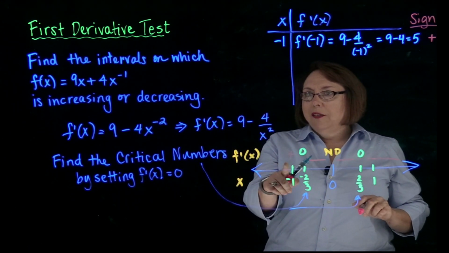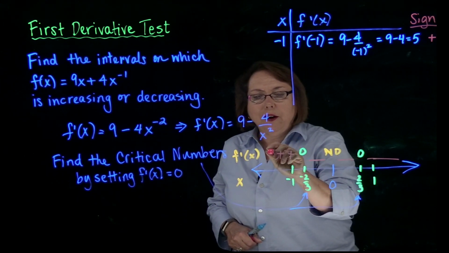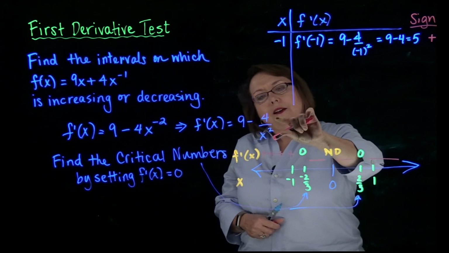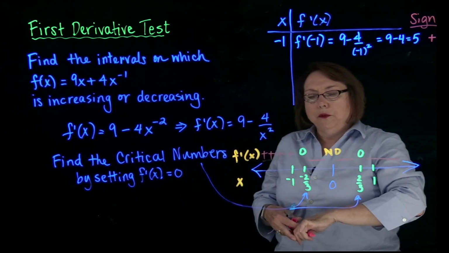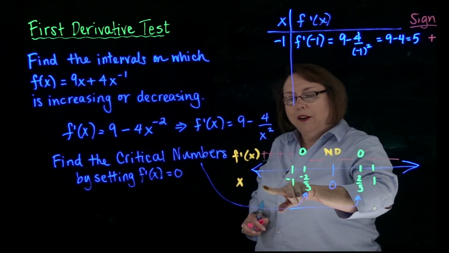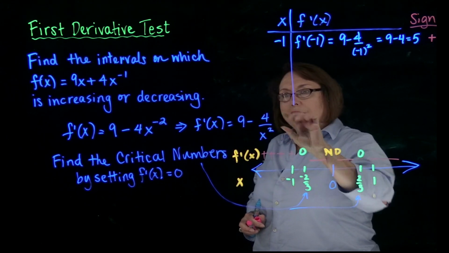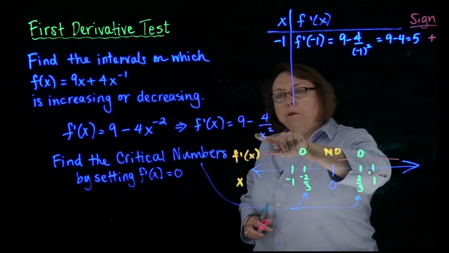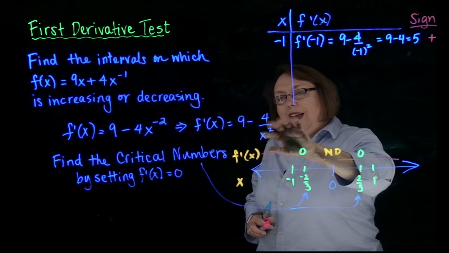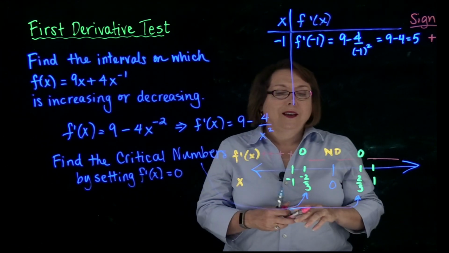Anywhere I am on the number line that's smaller than -1, including -1, because if I tried it for -2, -3, -4, notice as x gets smaller from -1 all the way to -4, or even further than that, this fraction is going to get smaller. We'll always have a positive result here, because 9 minus 4 over any of these x values is going to result in a positive number.